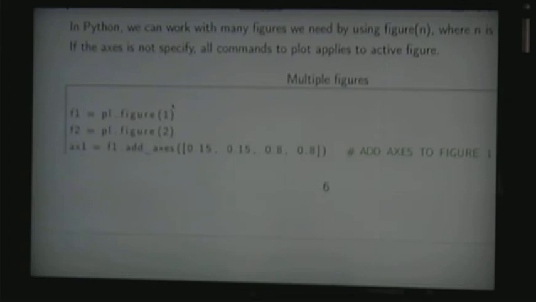Okay, do we have multiple figures? Everybody? If we want to close everything that is opened, there is a command which is plt.close('all'). But 'all' is a string. plt.close('all') closes everything, all the windows that we have.